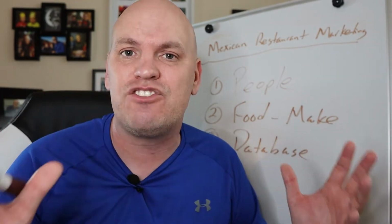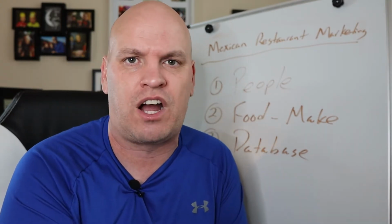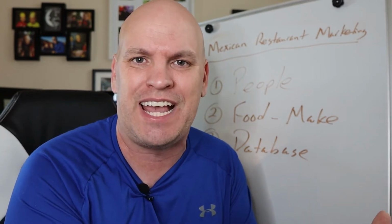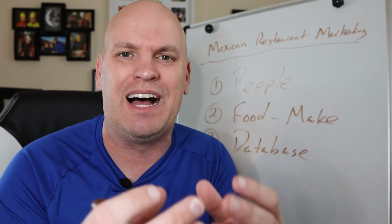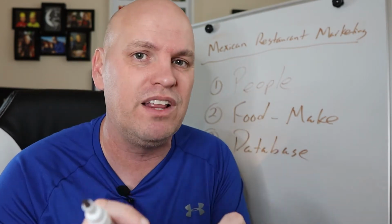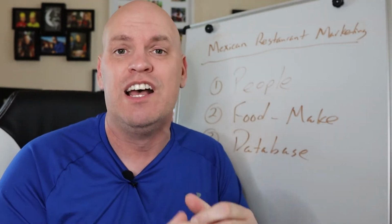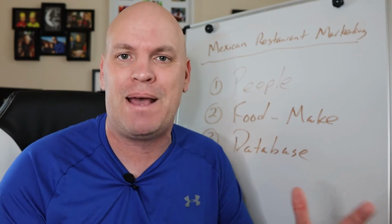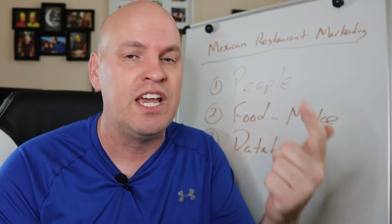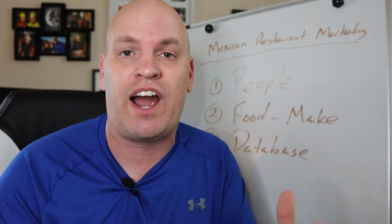It is so smart, because what are they doing? Queso is so cheap for the restaurant. I mean, like a quarter, and they're charging like $3 or $4 for the queso, right? So they're giving you a bowl of queso every time you visit for $1. But really what they're doing is they're building a database. They're getting emails and phone numbers. So now On the Border can send out messages to people at any time, letting them know about specials, around the holidays, gift cards. They can send out new offers all the time.